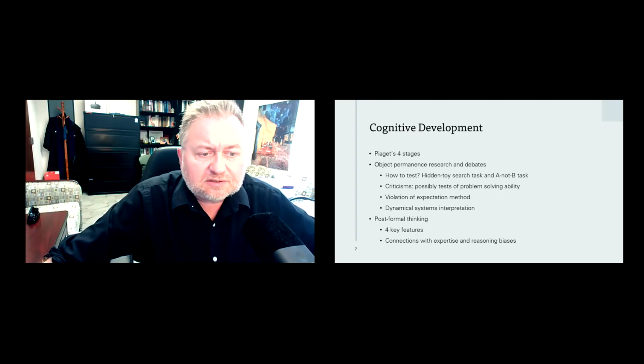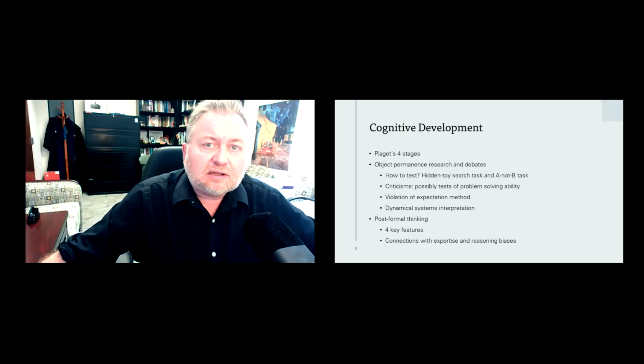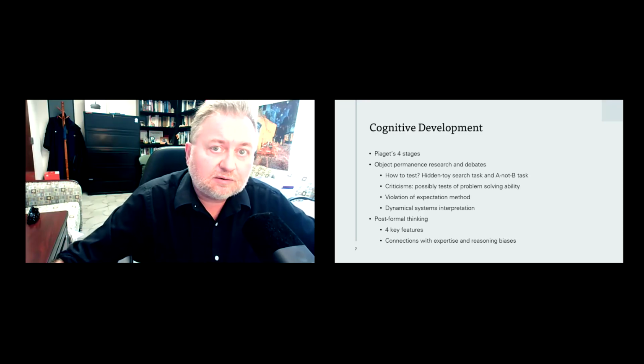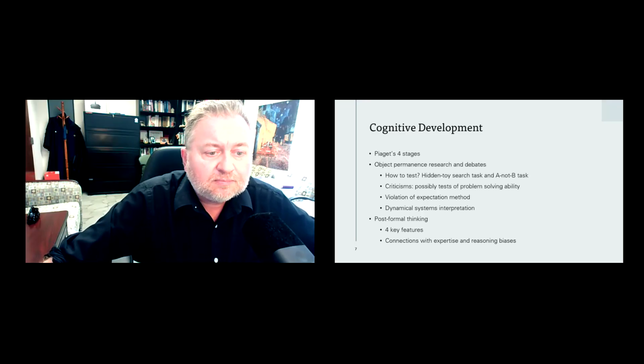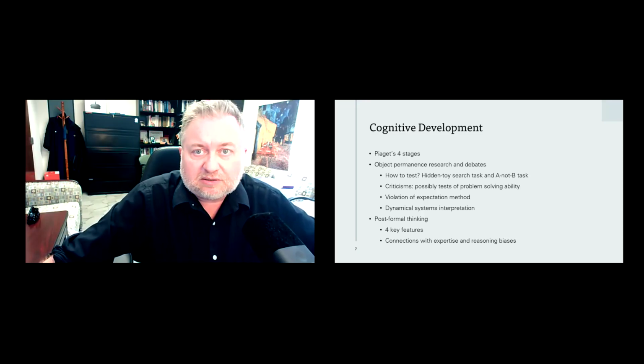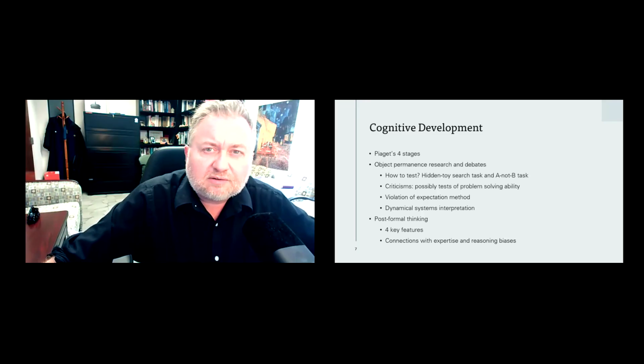We saw some concerns though, right? So we talked about in the sensorimotor stage, Piaget is making a claim about how children are developing object concepts. That relates to the knowledge and categories business in the first part of this chapter. And his research on object permanence is meant to inform how this is developing. But we also noted that there were some criticisms of the search task that Piaget developed, that maybe it's measuring some sort of problem solving or working memory limits, rather than actually measuring knowledge of object permanence.